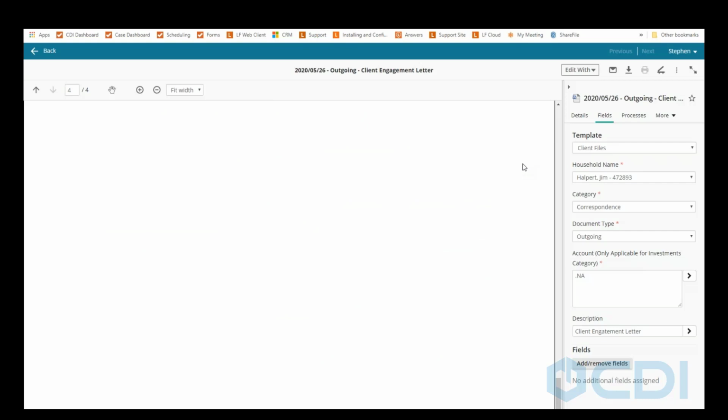Kelsey, you told me that you were also presenting how to import and export documents with the CDI workflow integration tool. It sounds like it's possible with the integration to transfer files from Salesforce to Laserfiche.